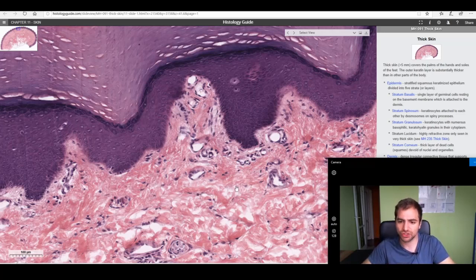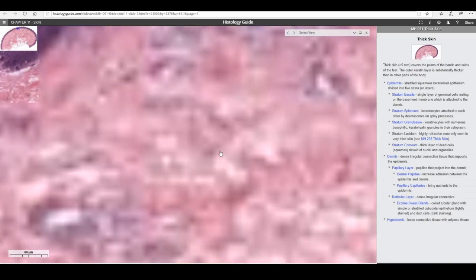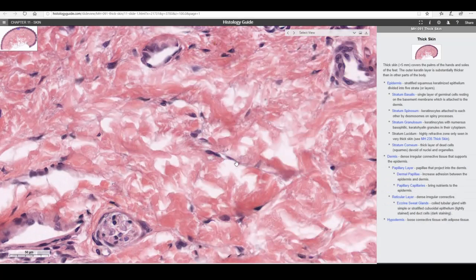So we can see both of these tissues right here. And if we zoom in, for example, we can easily distinguish the fibroblasts and the fibrocytes. A typical example is right here, this cell. This has the appearance of a fibrocyte, thinner in comparison to the fibroblast, which is a bit thicker and wider, and also has a thicker amount of cytoplasm.